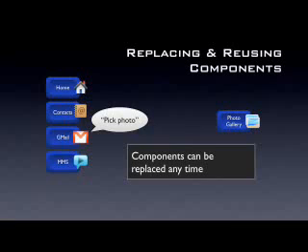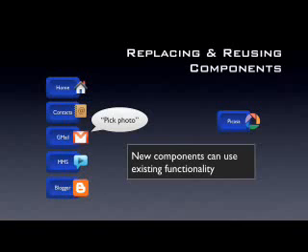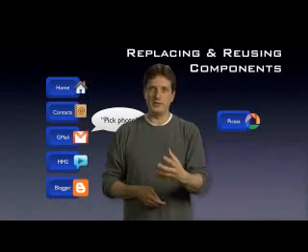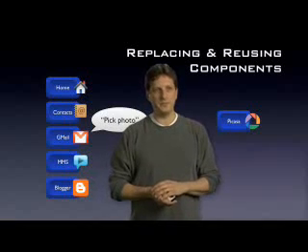So let's say you didn't like the built-in photo gallery and you wanted to replace it with one that went online to find a richer or bigger set of photos. You could replace our built-in photo gallery with one that, say, goes out to Picasso or whatever your favorite online photo site is. Once you've done that, then any of the applications on the left will now use the new and better component on the right to fulfill the task of picking a photo. And at any time, a new application can come along and make use of existing functionality. So if you're writing a Blogger application, you don't have to worry about writing a photo picker yourself. You can just rely on whichever one the user has configured to be their preferred photo picking application.